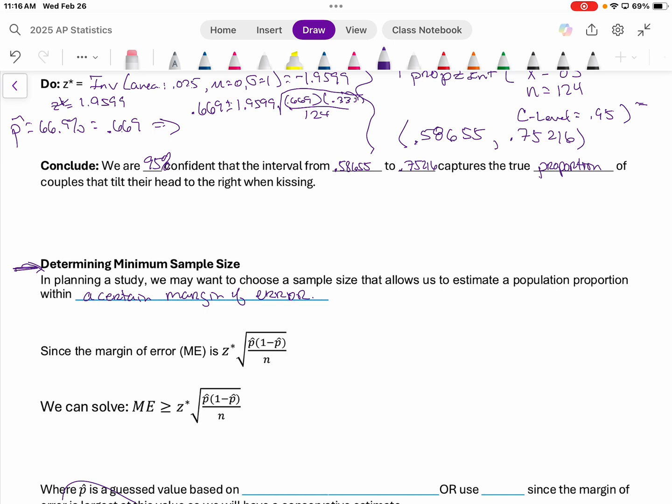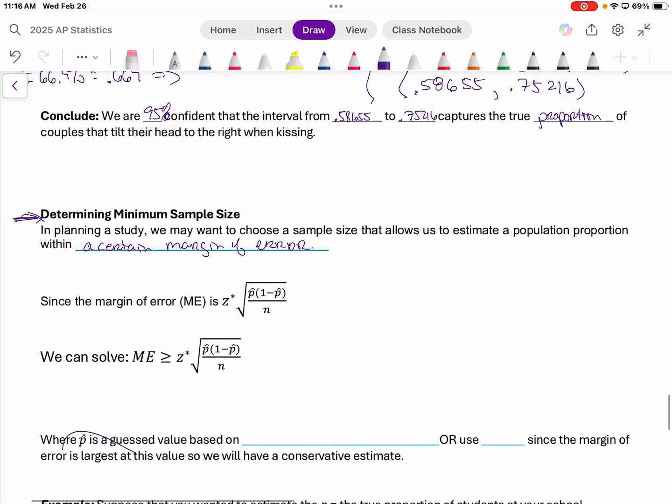With that in mind, whatever margin of error we want, we need to figure out the minimum sample size we need to gather in order to get to that margin of error size. Okay, so here's what we do. We can solve the right portion, what's after the plus or minus symbol. Because remember, it's the point estimate plus or minus the margin of error. That is our confidence interval, our CI.